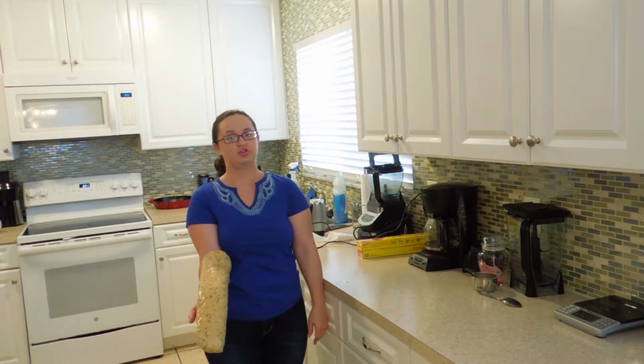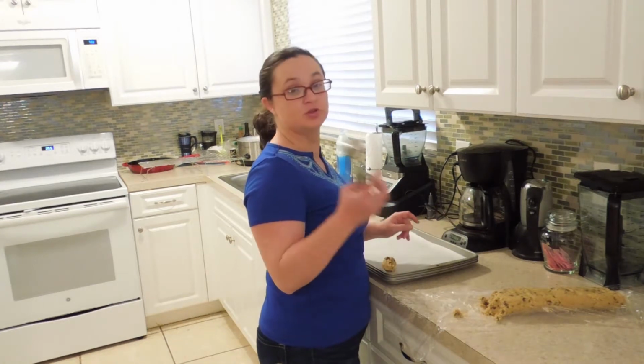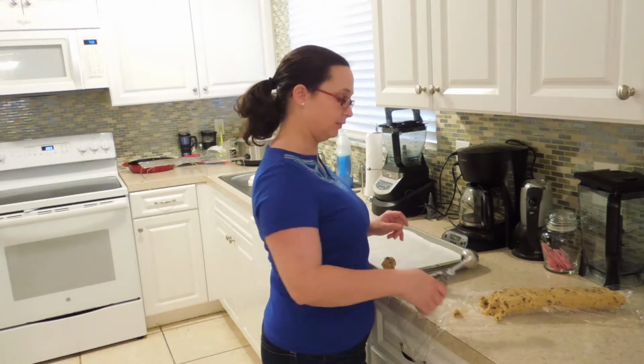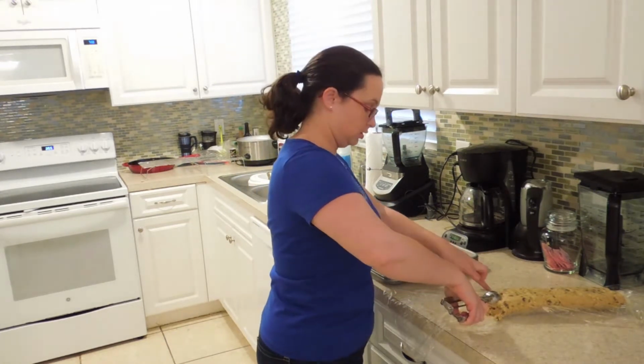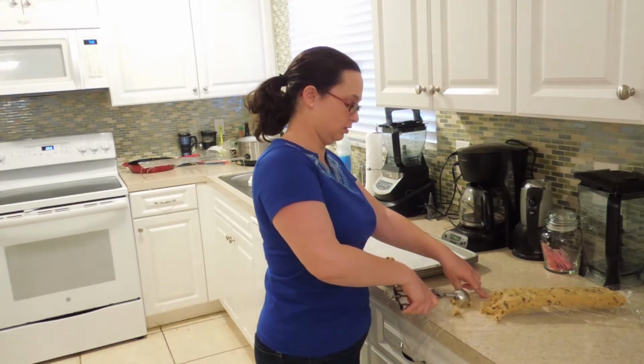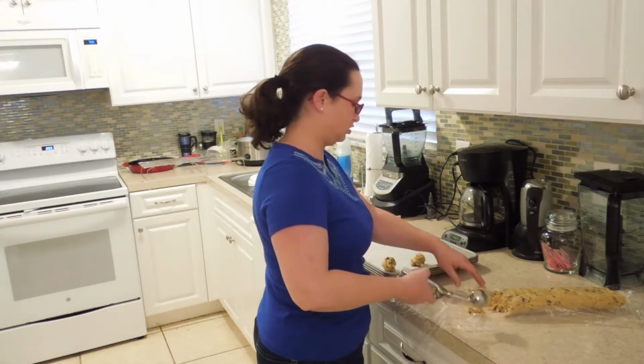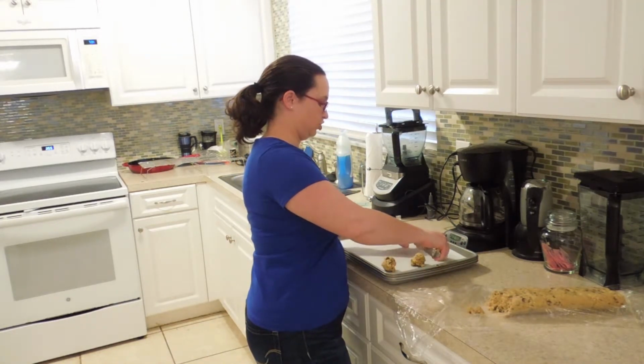So my dough's been chilling and I just pulled it out. I'm using a disher this time. Back when I sold cookies, I actually used to use the scale to get them exactly right. I've already lined my baking sheets with parchment, so I'm just dividing out the dough 12 per sheet.